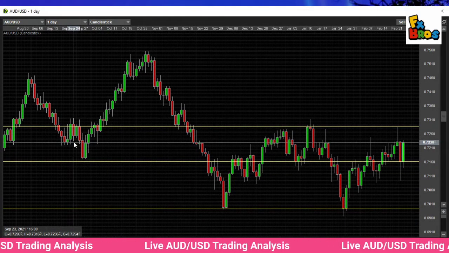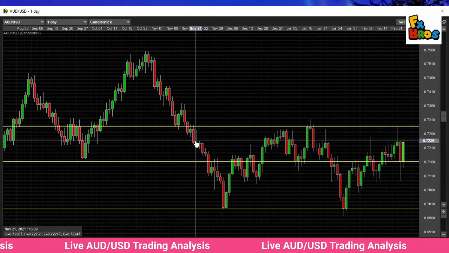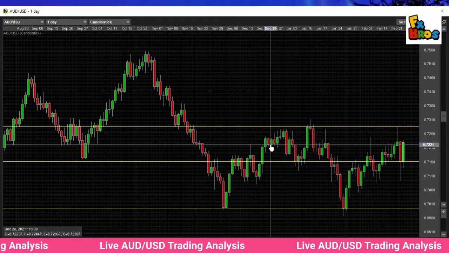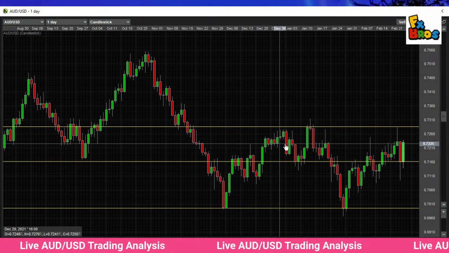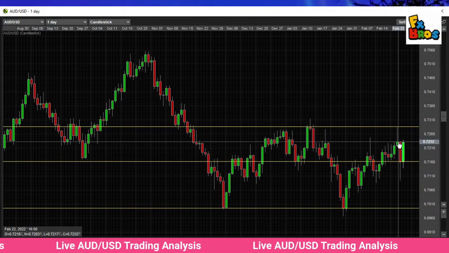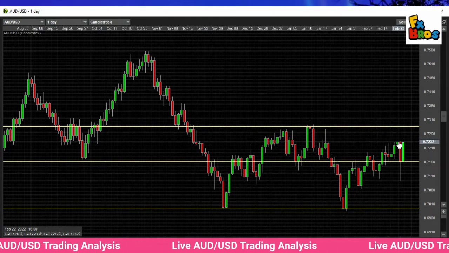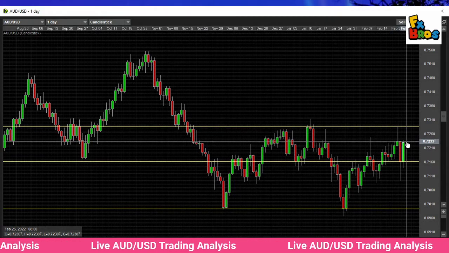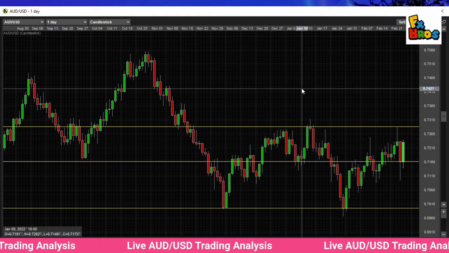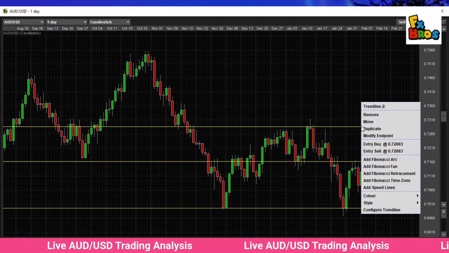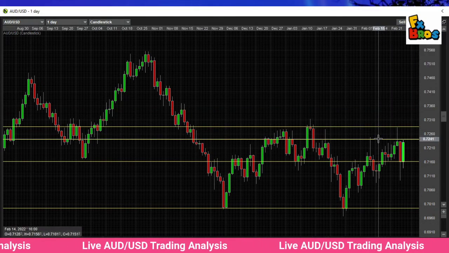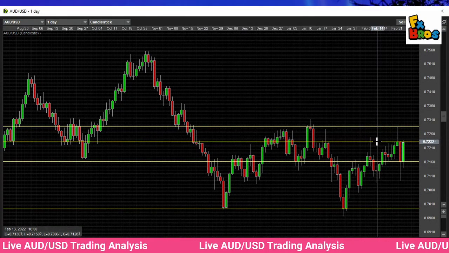And as you can see, that level coincides with this little consolidation before we break below. We got some support right here, got some resistance right here, and we also got this resistance over here. So that could be a line I can draw, and I may just do that. Yeah, I think I'm gonna do that because price closed right there for a reason. So let's notate that with a support line right there. Bam.